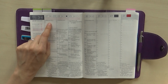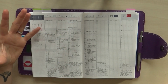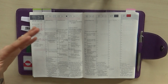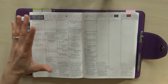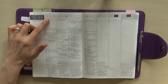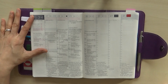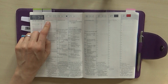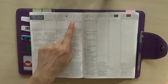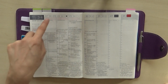So at the top, you have these 3 check boxes, and I use these to put the overall focus of the day. Kind of like what I was putting in the monthly spread, if I'm in the university, if I'm at home, what I want to be the main thing that's happening that day. So on Monday, I spent the whole day in dress rehearsals for a play that I was putting on with my students. And so I wrote rehearsals there so that at a glance I know this is where I am today. Tuesday, Wednesday, Thursday, I was at a conference that I organized, which was connected to the performance.